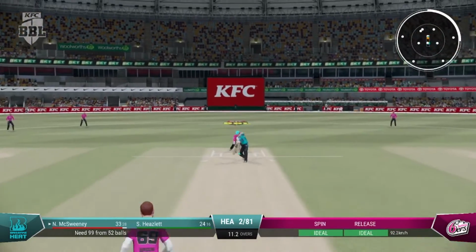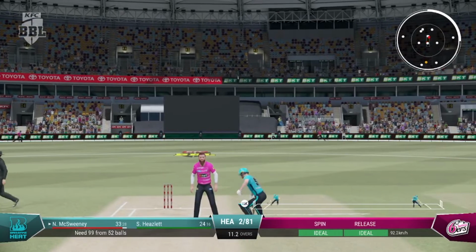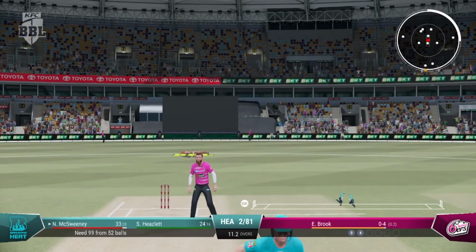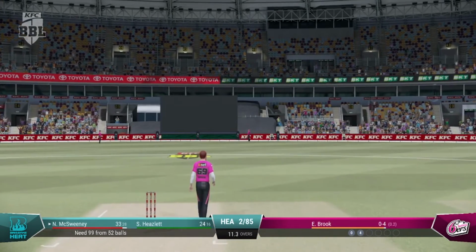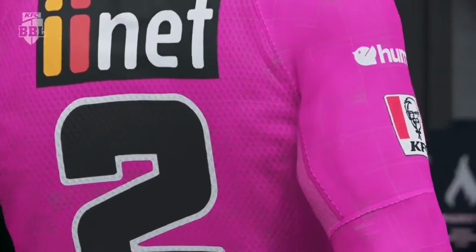McSweeney on 33 advances again. That is a big shot, very, very high. Might be safe. One bounce and over the rope. Fine placement and enough timing to get that ball away to the boundary.